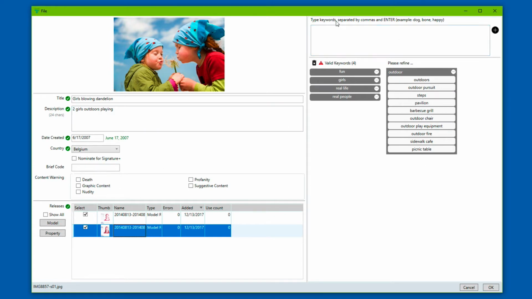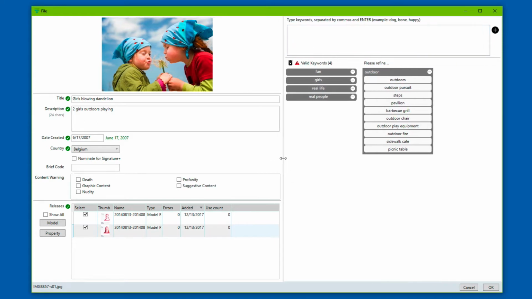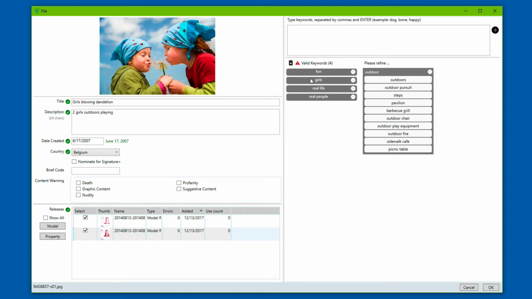At the right hand side is the keyword panel, and if you like, you can rearrange the user interface a little bit to suit your needs if you want a bigger, smaller thumbnail, things like that. You can see that we have 4 keywords that were in the IPTC data of the JPEG file, and they were automatically recognized by the controlled vocabulary of Getty. This one has a number of options, so we just select the option that's most appropriate.